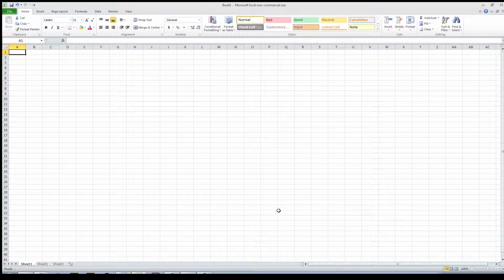If you want to create a new worksheet within the workbook, you can press this little thing down here where it says Insert Worksheet, or as you can see there, it also says press Shift F11, and that'll let you create multiple additional worksheets within your workbook.